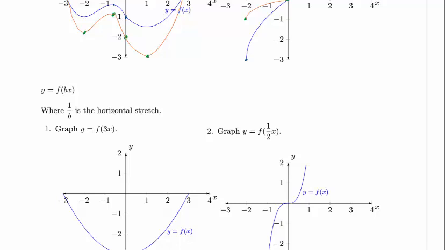And so now note the placement of our letter. It's right in front of there. And now note, importantly, that the horizontal stretch is 1 over that number, right there. And once again, that is the horizontal stretch factor. So we're going to look at here. We've got 3. So what's the horizontal stretch factor? Well, we're actually going to be compressing it by 1/3.